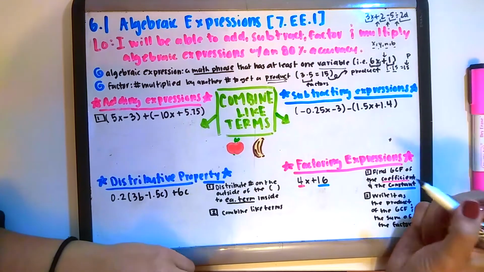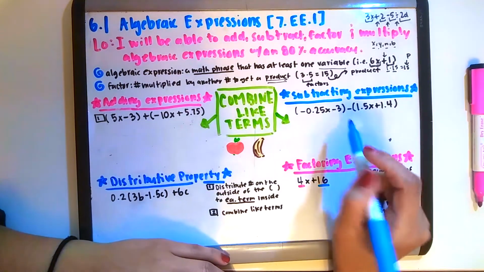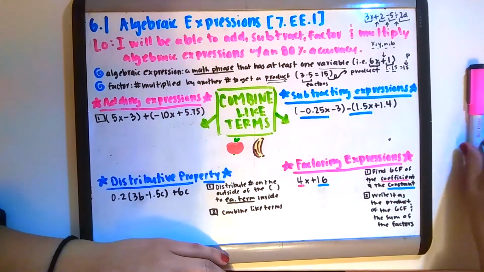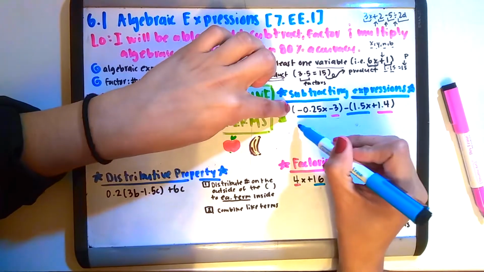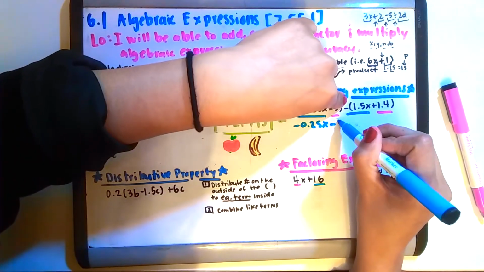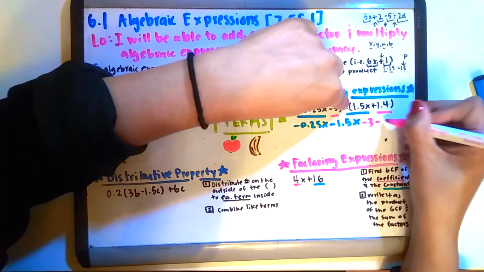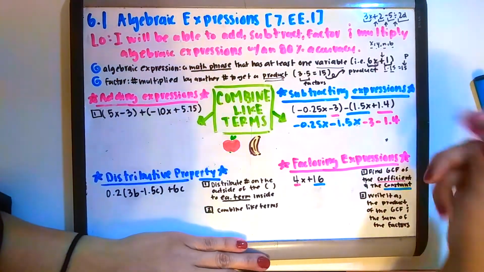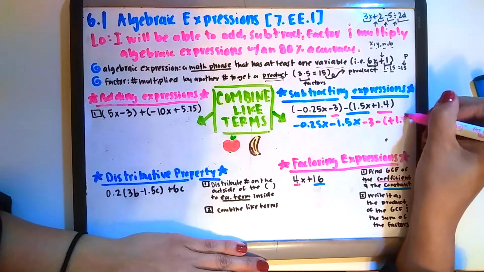Okay, now we're moving to subtracting expressions. Same idea, we're going to combine like terms. So again, whenever they have the same variable raised to the same power, those are like terms. So I can add those two together and I can do those two together. I'm going to rearrange them. So then I have negative 0.25x and then minus, don't forget the minus outside parentheses, minus 1.5x. And then I have negative 3 and then minus a positive 1.4. So I'm just going to say 1.4. You can add the plus sign here, but you don't need to. But if you want to, you can. It might just look a little weird there.